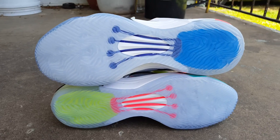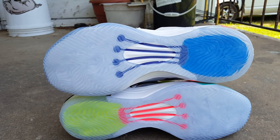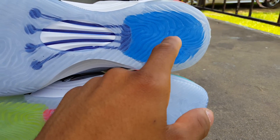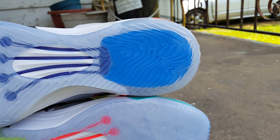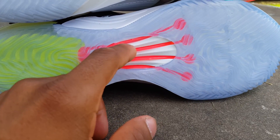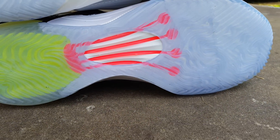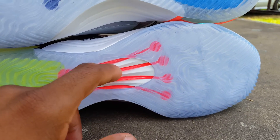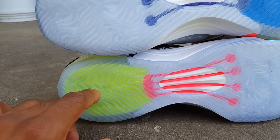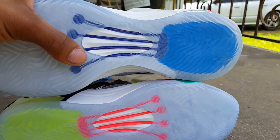Starting out with the sole, of course. We got two translucent soles as you can see. You got the purple hint right here in the middle, you also got that royal blue — or Orlando blue, you would call it. You got more of that fuchsia colorway — I know it's probably coming up red on the camera, but it's a fuchsia colorway. You also got lime green on the hint right here in this air unit.